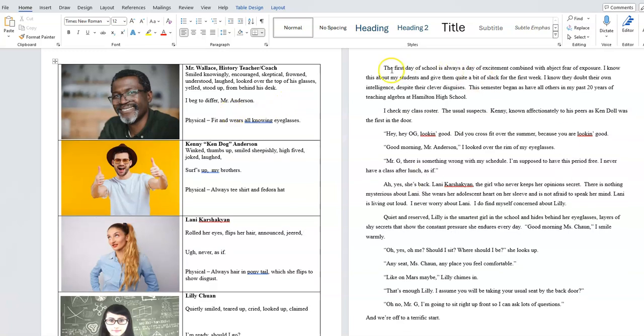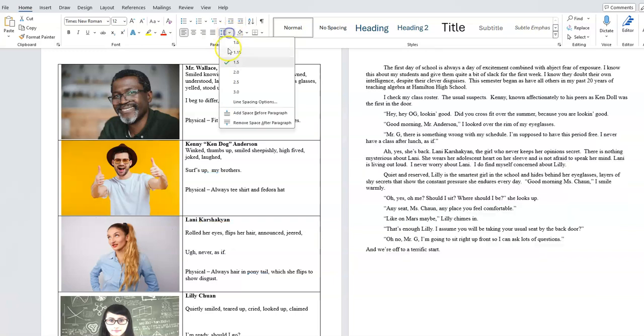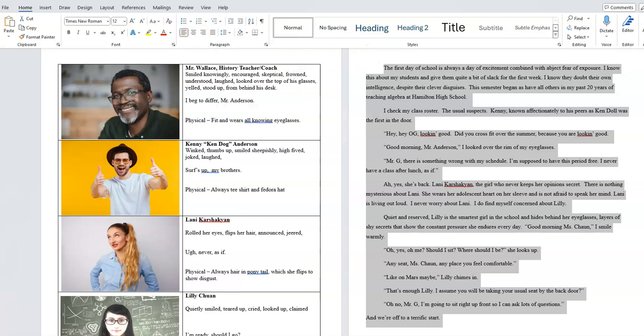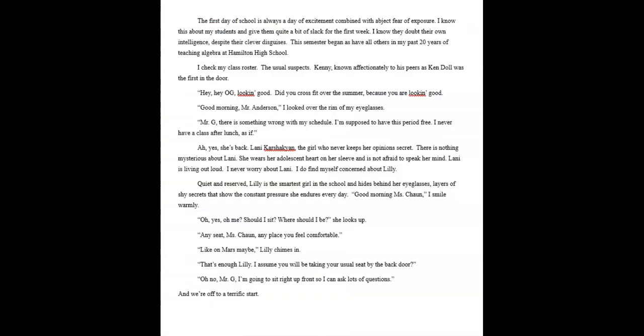Now over here, this is how that translates. So the first day of school, and remember, this is all written in 1.5 space, all in Times New Roman 12 font. I want to make sure I show you that. Now let's just isolate this dialogue and look at how that translates. This is just to give you an idea of how you might describe dialogue.